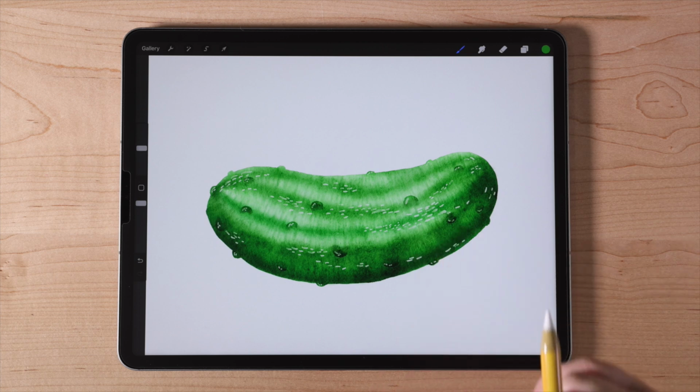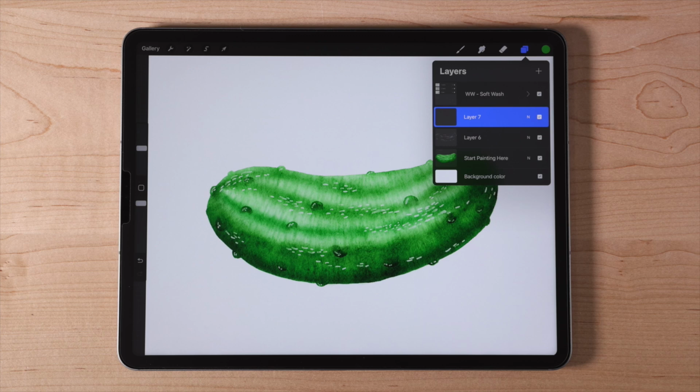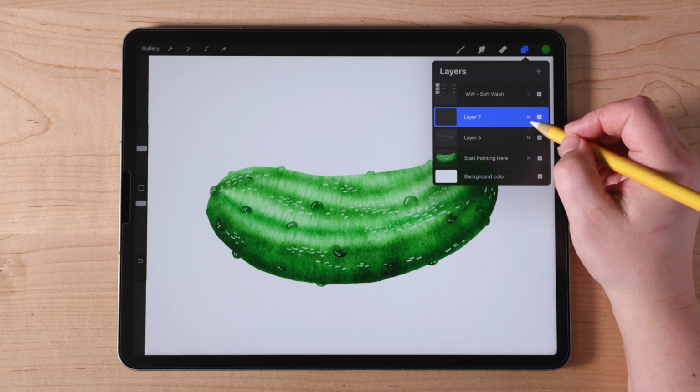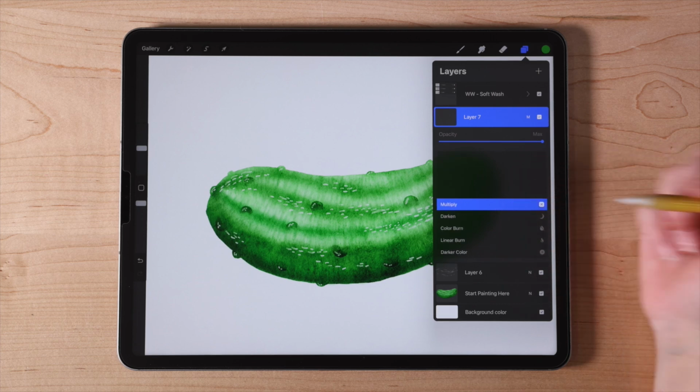All right, maybe I went a little overboard on my highlights, but I think it looks good overall, so I'm going to just go with it. The last finishing touch I want to add is a drop shadow underneath my pickle. So for that, I'm going to go to my layers and tap the plus sign to create a new layer. And I'm going to set the blend mode of this layer to multiply. So tap the little N and set it to multiply.